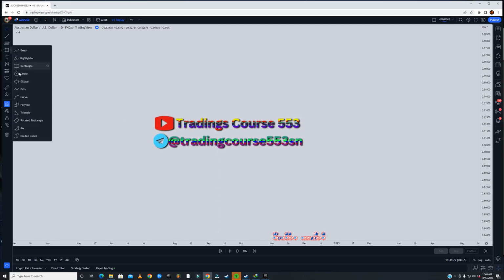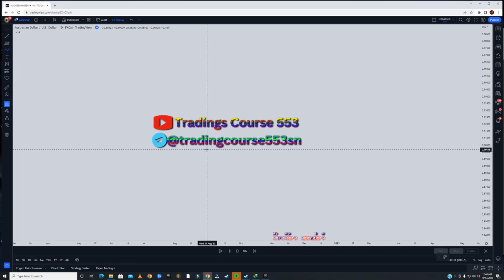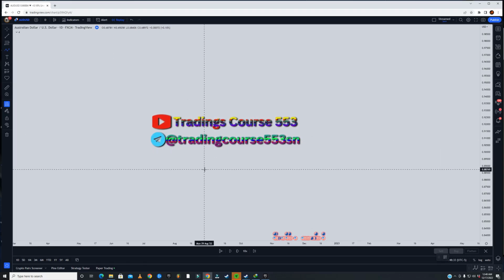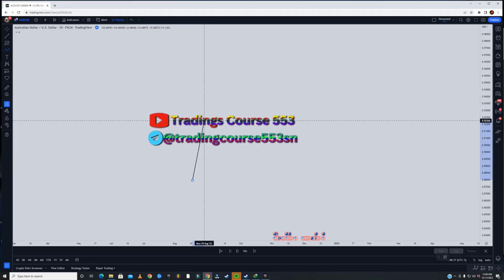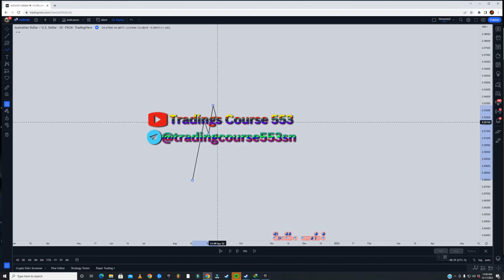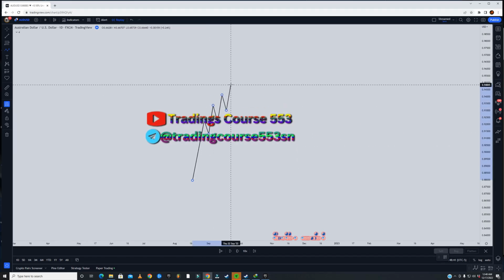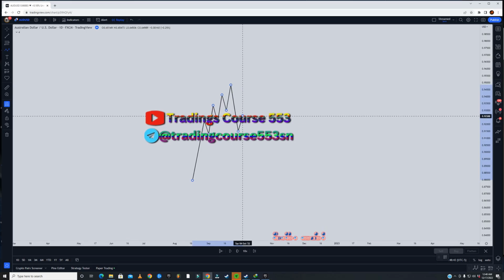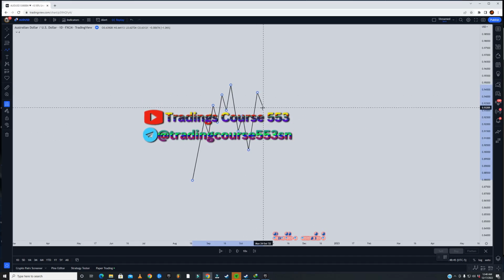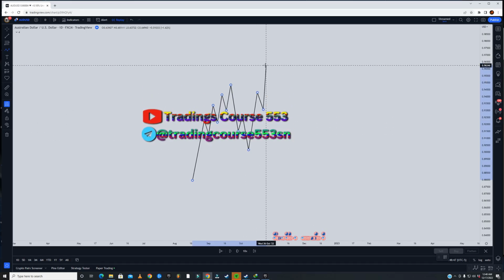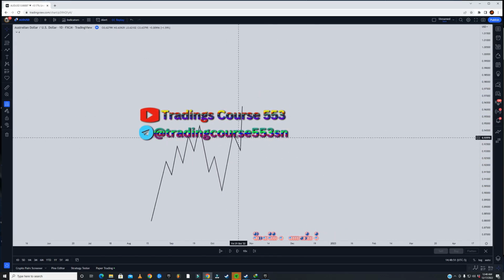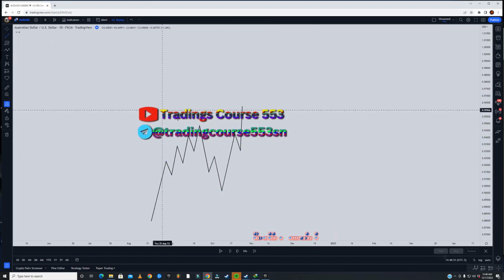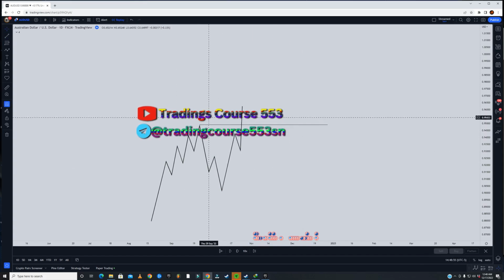Let's take ABC as an example. So let's say that you are looking at ABC on a 5-minute time frame. You have these small little pullbacks, and then you have this one large pullback, and then you have this big push up again. Textbook ABC, right? We have taken out the high.